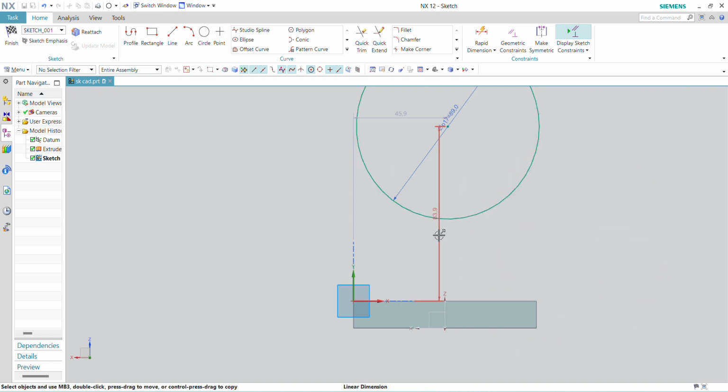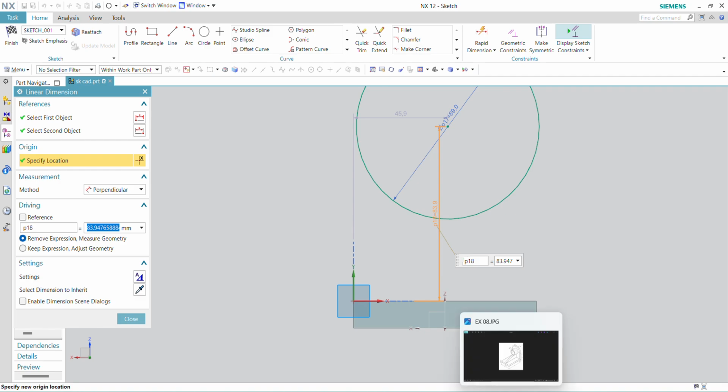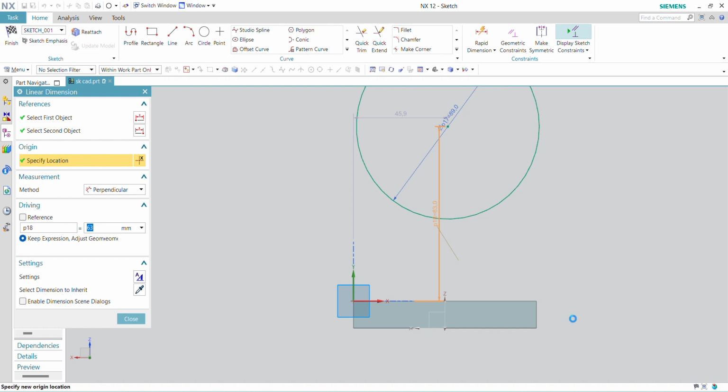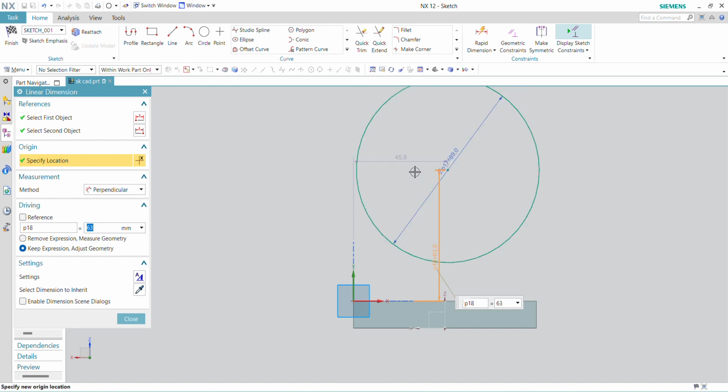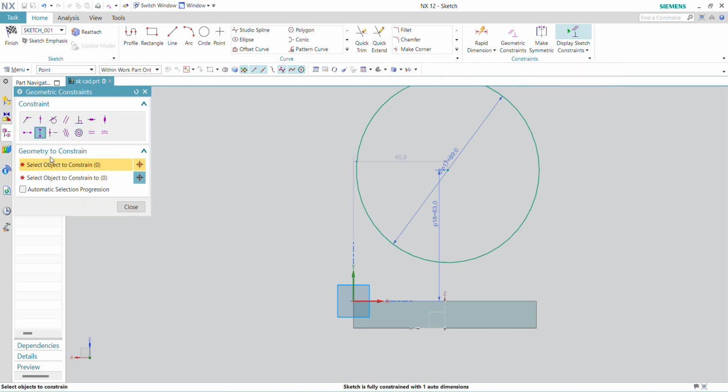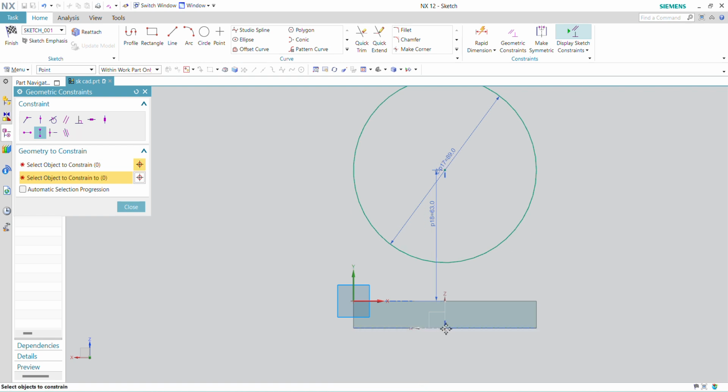Give the dimension 63 mm and we can give the vertical alignment here. Select the midpoint of the circle and select the center point.